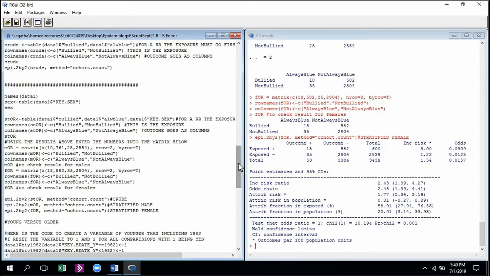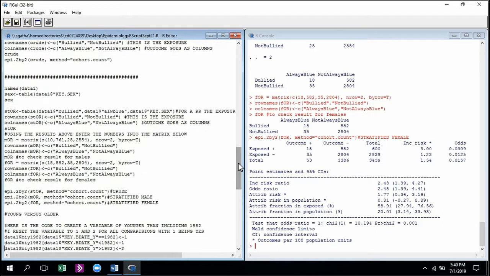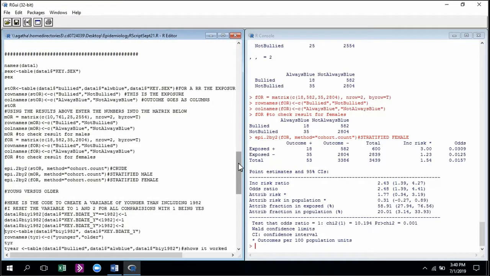Now I've also created another variable which you can also use to explore confounding or effect modification. So just change your outcome to a different time point. And you can still use this variable, which is related to age in 1997. So how old were they when they reported that they had been bullied under the age of 12?